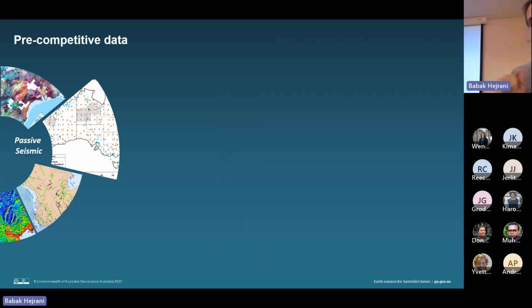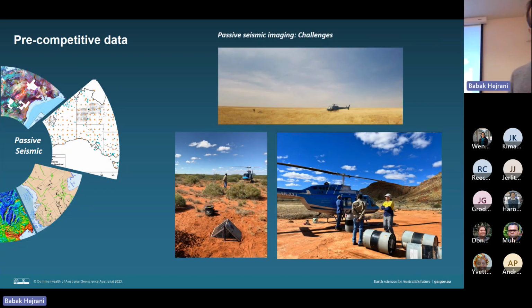And lastly, I would like to talk about some of the challenges of deploying passive seismic networks. A lot of the areas that we went to, especially in Northern Territory and Western Australia, there has never been any seismic instruments in there. They're actually as unexplored as the ocean bottoms, because we rarely have ocean bottom seismometers around the world. And these areas are as unexplored as those.